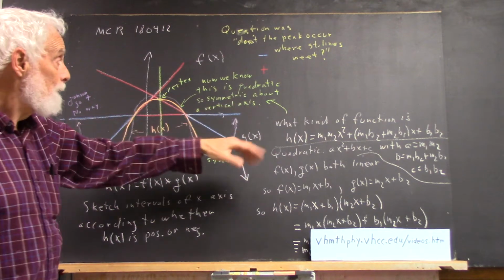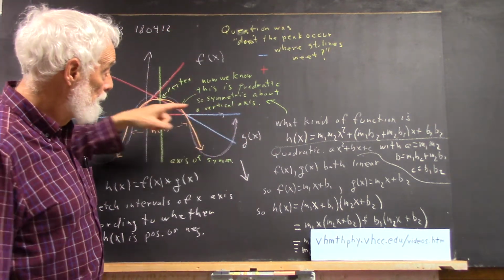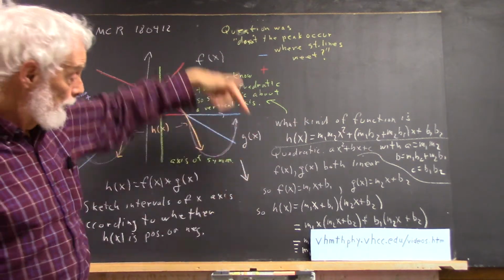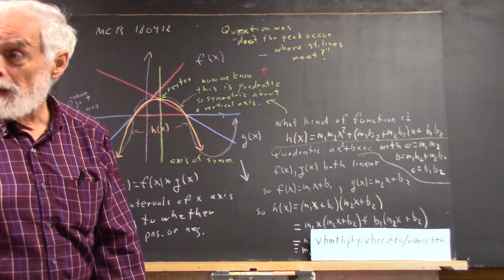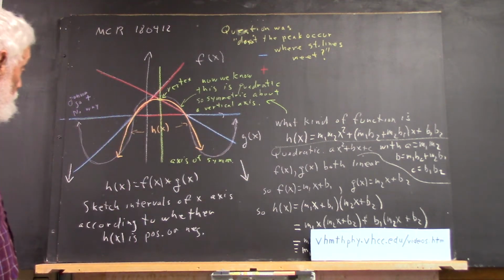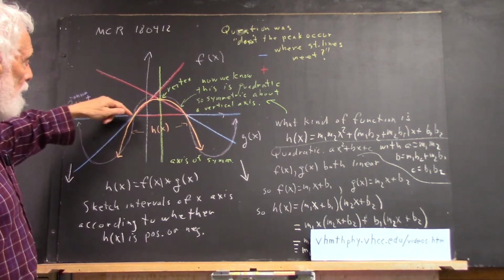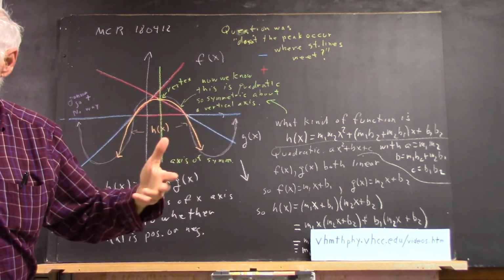Over here, well, it's the same thing. This one's a bigger and bigger positive. This one's a bigger and bigger negative. So as you go this way, it's still negative. You multiply a positive by a negative. You got to get really big, okay, pretty fast. That means that our accurate graph, well, the graph has to go through 0 when either of these goes through 0. Hopefully we understand why that is.